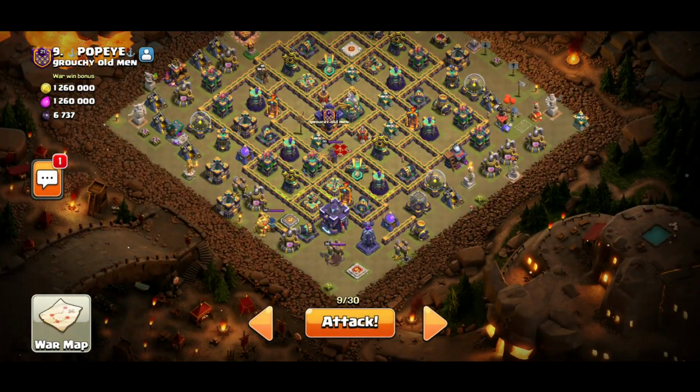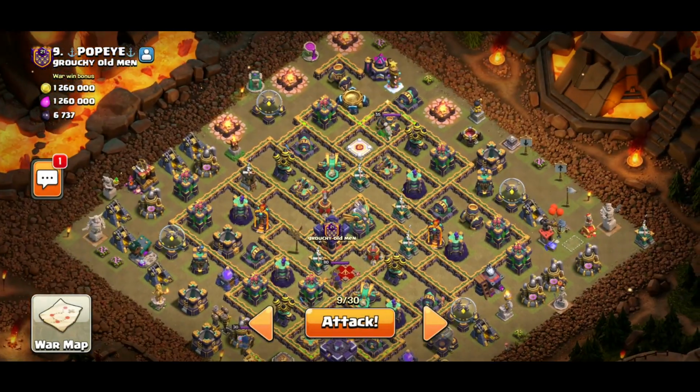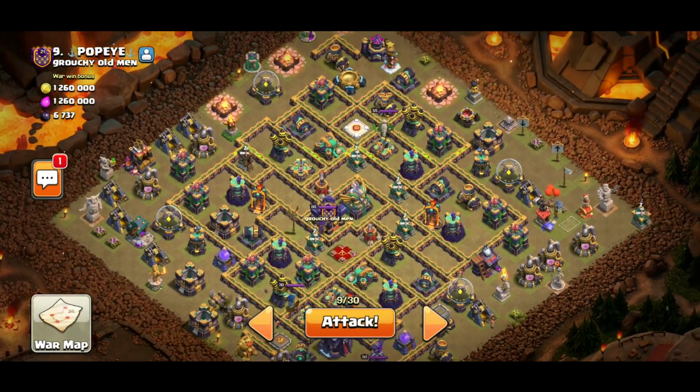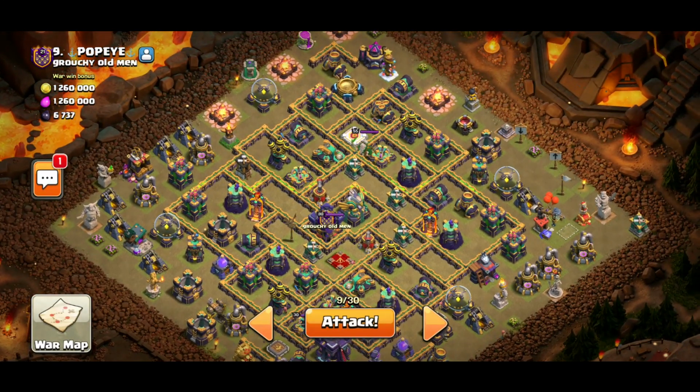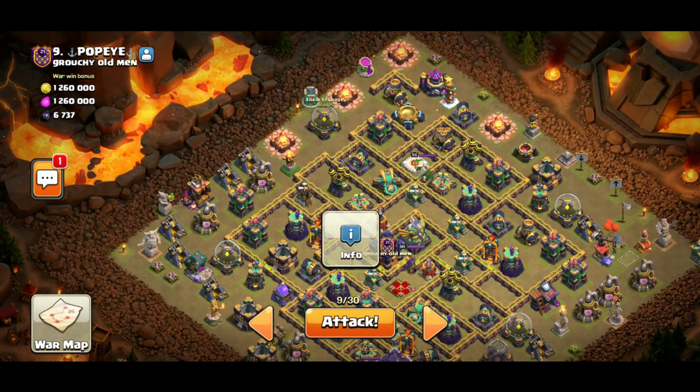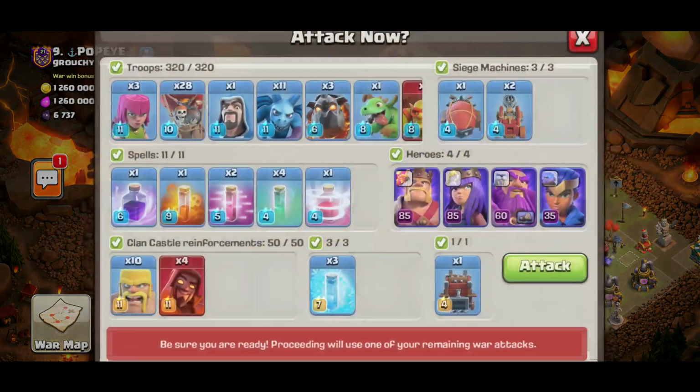Hold on, I have 2 more sneaky goblin, and why do I have 2 more sneaky goblin? I have 4 overall. Alright, fair enough. I think I know what it is. I think I just want to make sure this elixir collector is down, okay? But let's just jump into the attack, man.